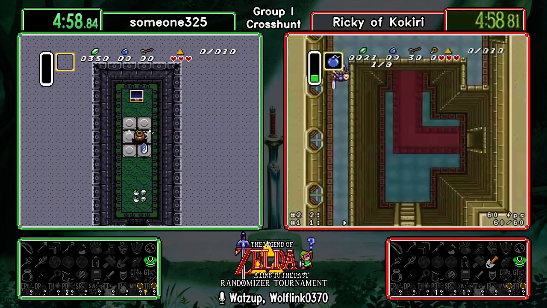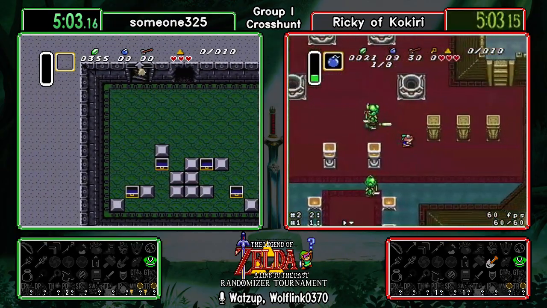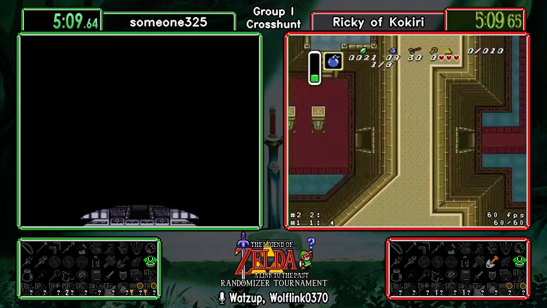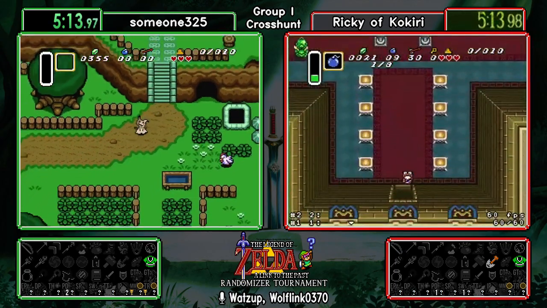Big keys, we obviously need most of them to get to the boss. Compasses, they're not really all that useful. They can tell us how many items we have in a respective location, like we can see here on Ricky's end. We can see that little 1 out of 8 underneath Hyrule Castle. This dungeon does not have a compass, normally.